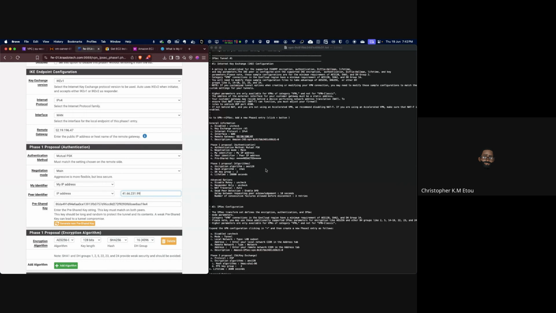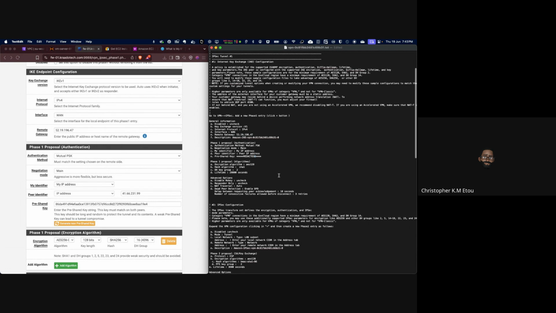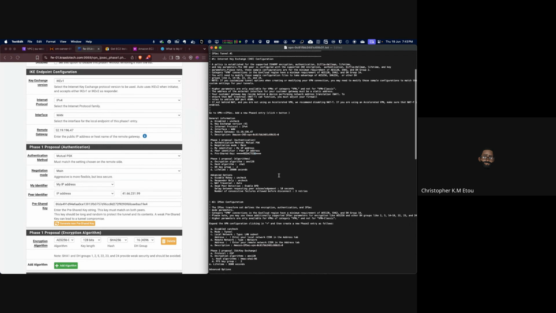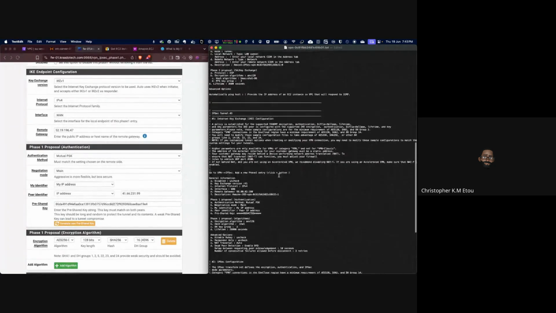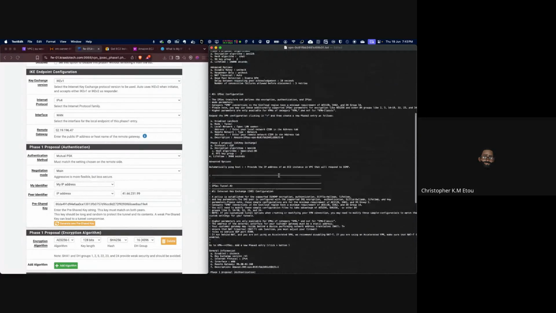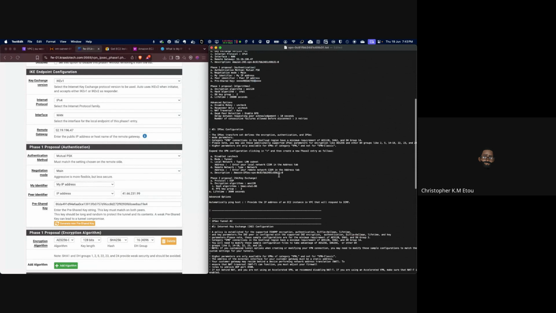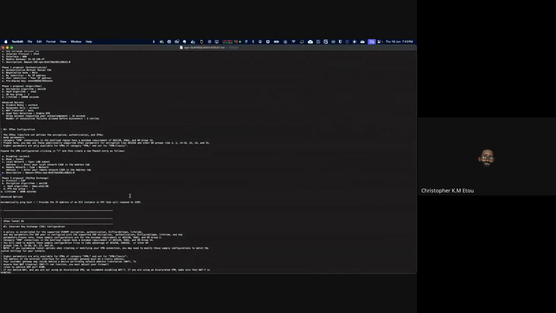Now the pre-shared key. Let me see if we can find it here. I found a key somewhere earlier. Okay, the pre-shared key is redacted. If it's redacted, how do you want me to pick it up? Okay, let me see if I can find it somewhere here in the configuration or not. I don't want it to be redacted. That means, let's see. Okay, here it is. No, it's not that.